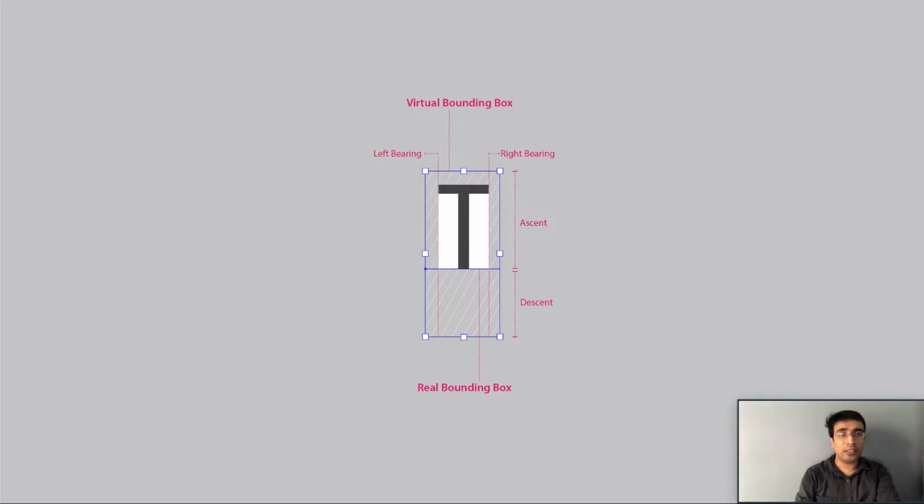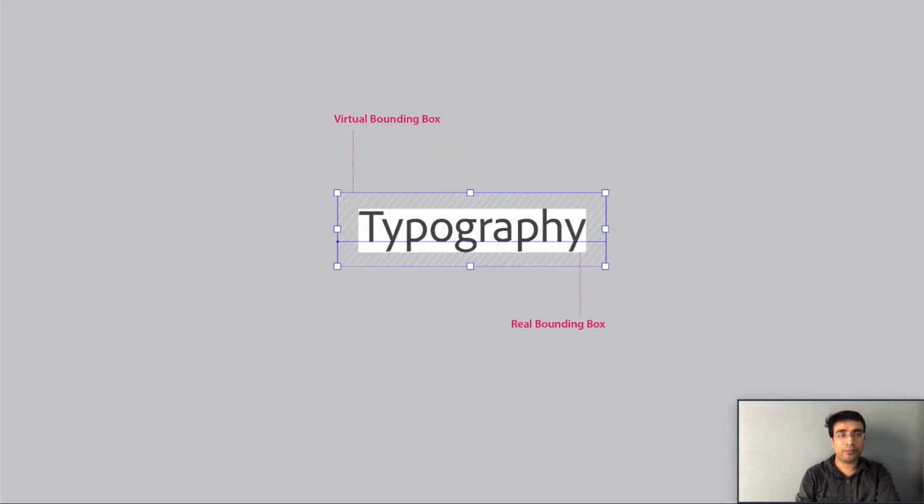As we can see, there is extra space around the real bounds of the glyph, which includes the left bearing, the right bearing, the ascent and the descent. Overall this creates a virtual bounding box, which is known as the M box or the text box in the typography world. It plays a very crucial role in the typesetting rules. The virtual bounding box guides the typesetting rules, but it is not visible to the designer. The designer wants to have precise control over the real bounding box, which is visual. So in this talk, we are proposing methods to bridge the gap between this virtual and the real space for the designers.